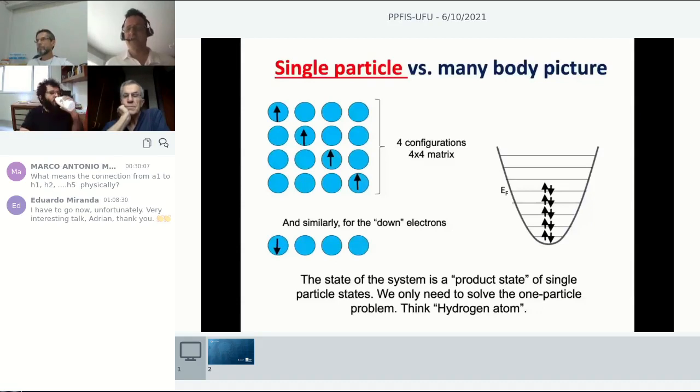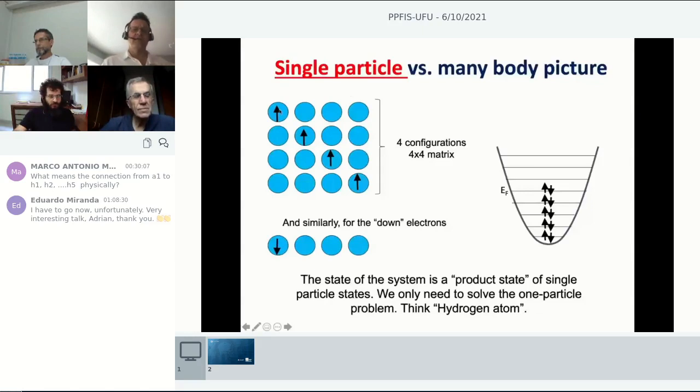So when we study solid state and we learn nearly free electrons or tight binding from Ashcroft and Mermin, we basically solve a single particle problem, right? So what we do is we have a bunch of orbitals describing our system. Here I put 4 orbitals along a chain. This is not a square lattice. This is a one-dimensional arrangement of orbitals.